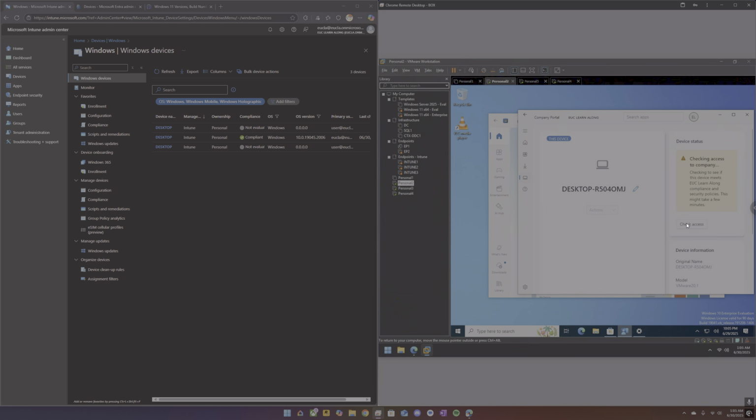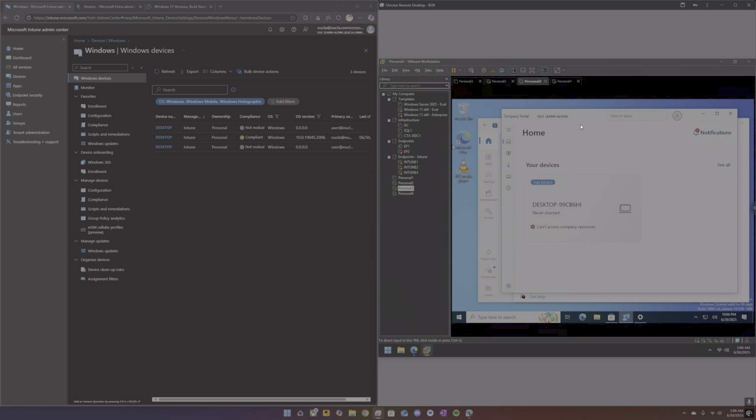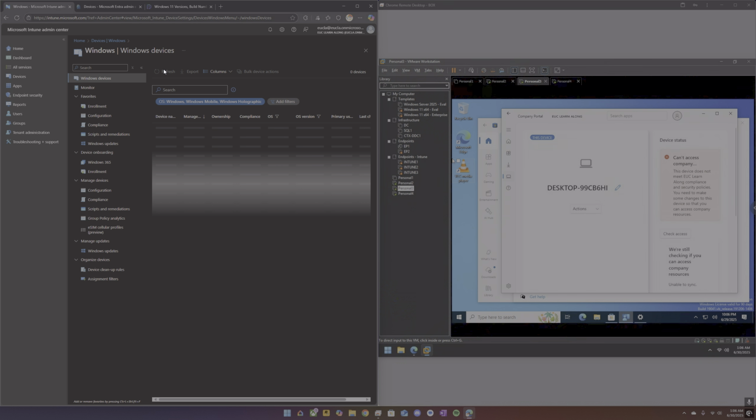This machine's still doing stuff. Maybe I just got too much going on. Well, I just want to see it turn red in here.